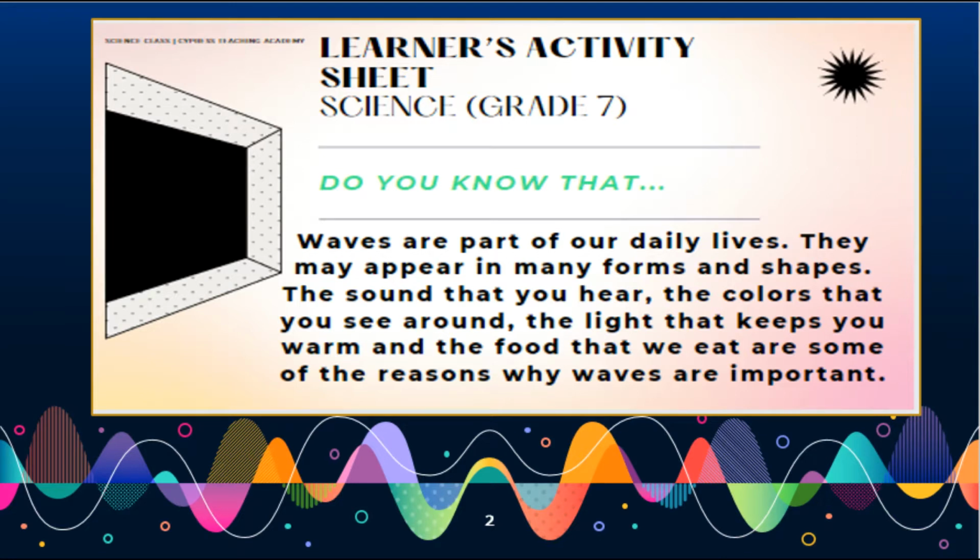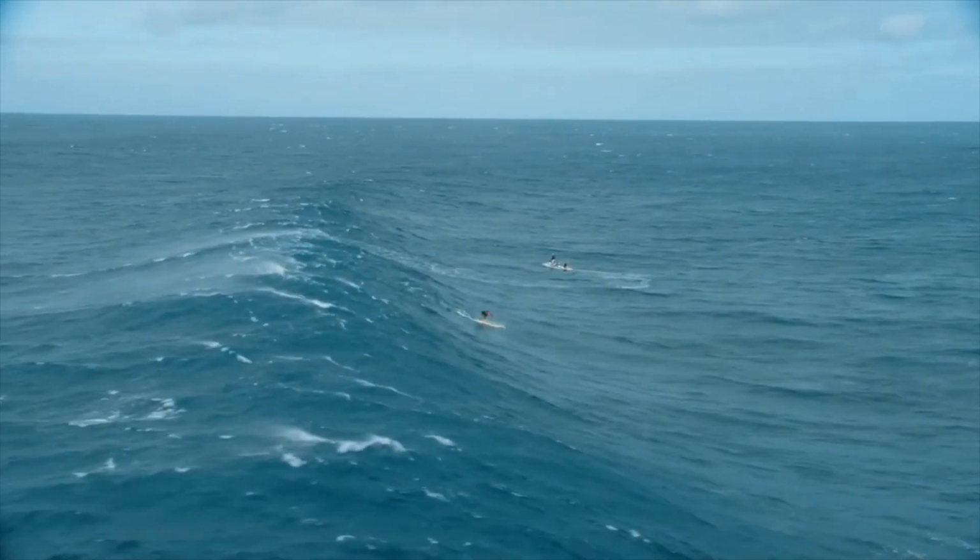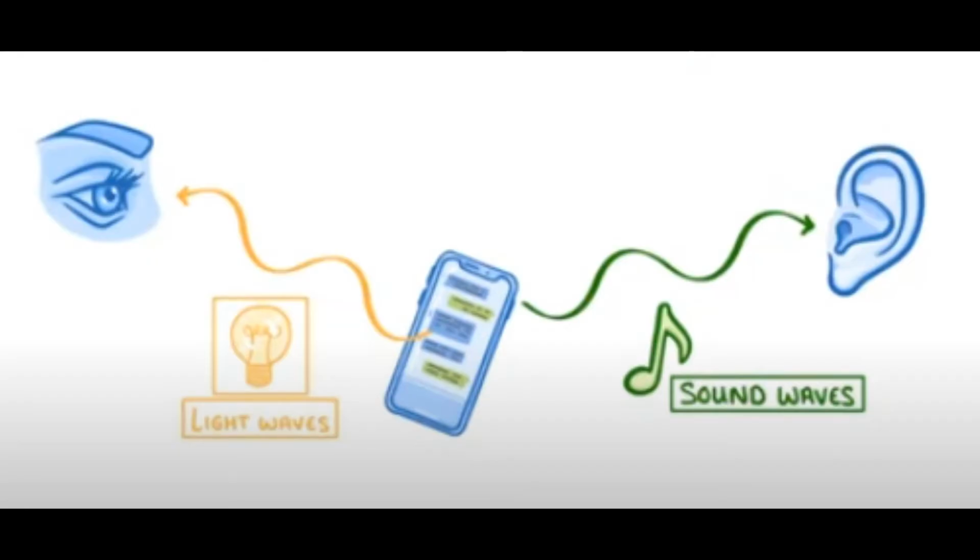Do you know that waves are part of our daily lives? They may appear in many forms and shapes. The sound that you hear, the colors that you see around, the light that keeps you warm, and the food that we eat are some of the reasons why waves are important. Obvious examples are water waves. Then sound waves are how you are hearing me.